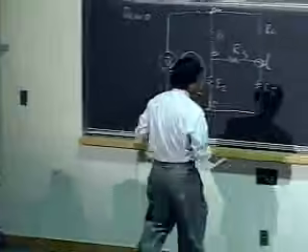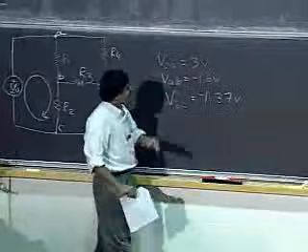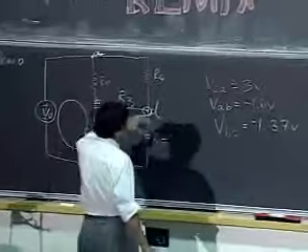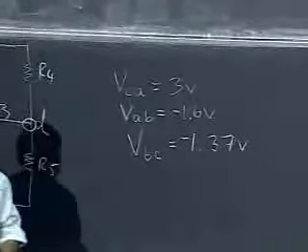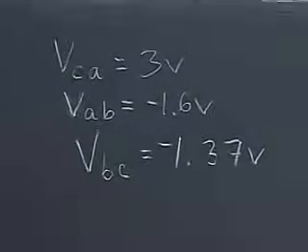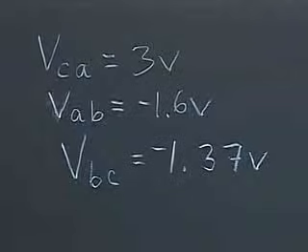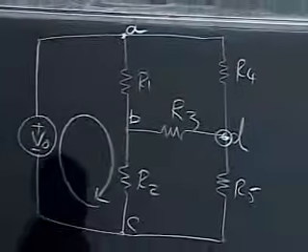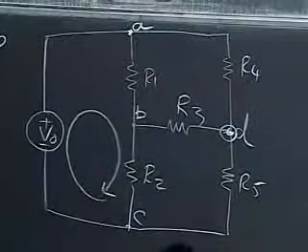Okay, so within bounds of experimental error, notice that if I add up these three voltages, they nicely sum up to 0. Okay. Next, let me focus on this node here, and at this node, let me go ahead and measure some currents.